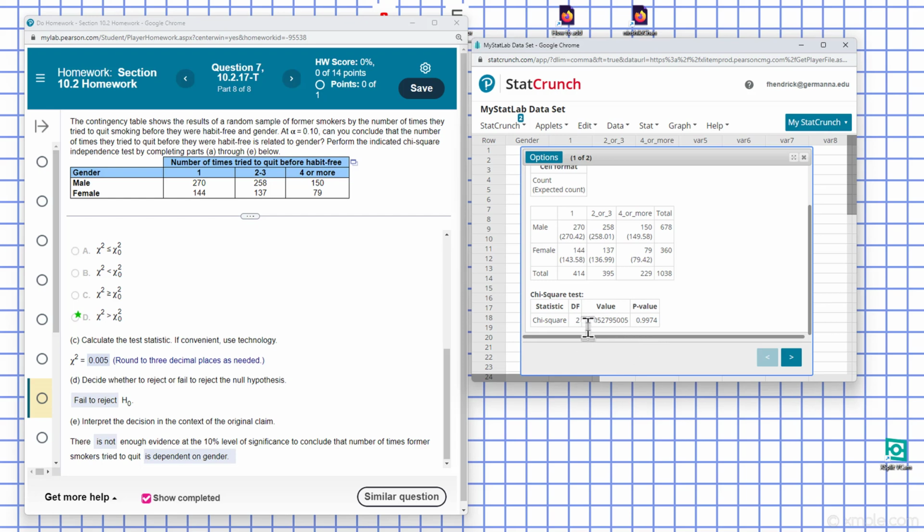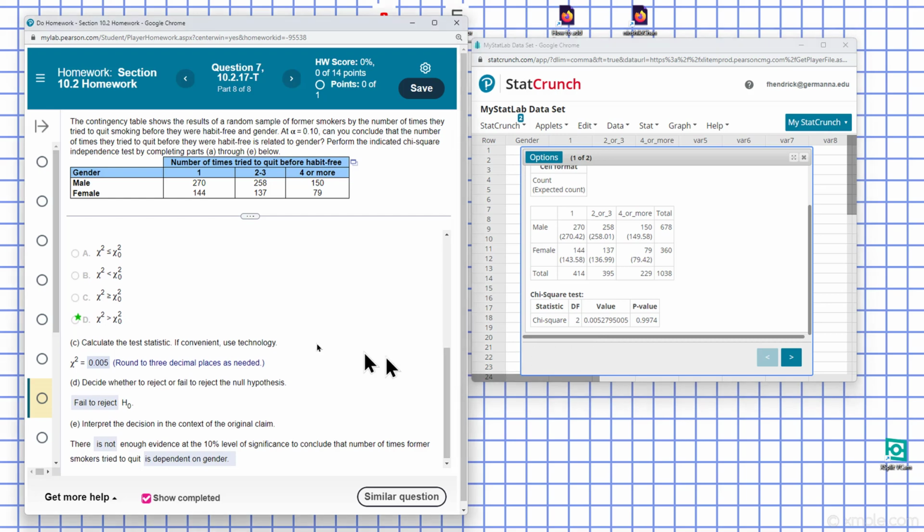Notice that this particular test statistic for the data actually landed really close to 0. So in this case, since it's close to 0, we fail to reject the null hypothesis. See right here, that's the critical value. If it's greater than, it's not greater than. So we fail to reject the null hypothesis.